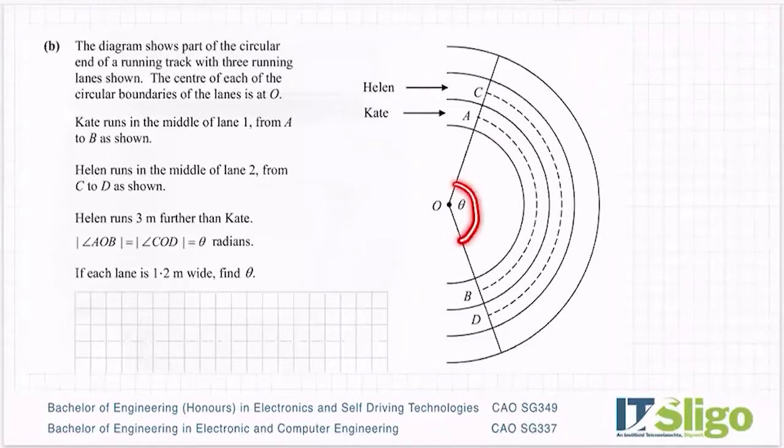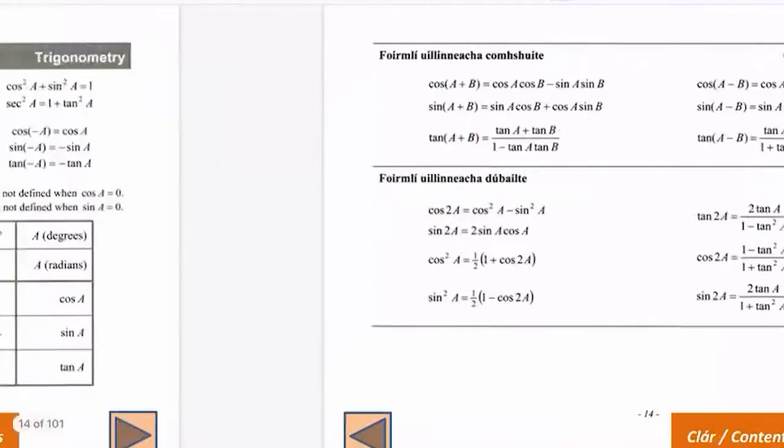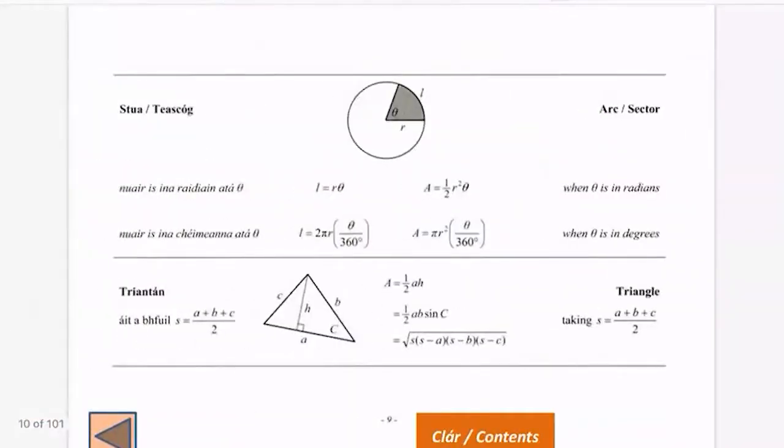So I have to find the angle. So you're going to ask yourself, what shape are you dealing with here? I'm just going to do Kate's run around that sector. So again, log tables. There's a page on it that deals with sectors. It's here. And there's two pieces of information that they give you formulas for. They give you for L, which is the length of a sector, and a, the area of the sector, when theta is in radians or when theta is in degrees. So we're obviously in radians, so we're up here. We don't need the area of it, but we do need the length of this arc here. So the formula we're going to use is L is equal to R theta.